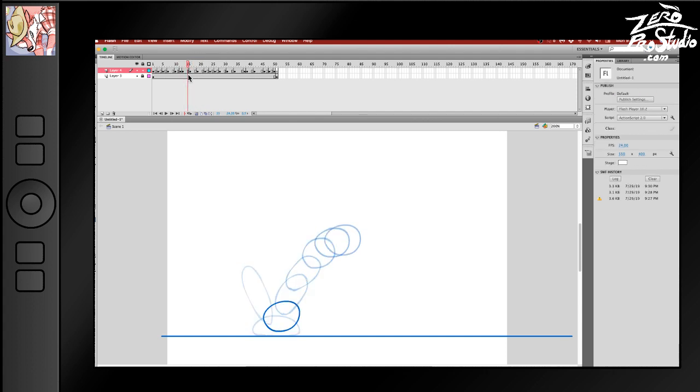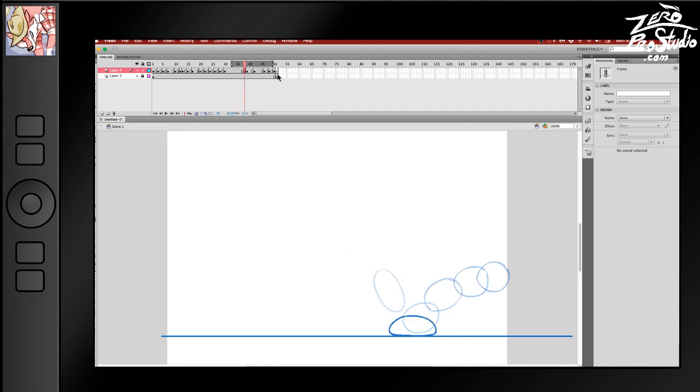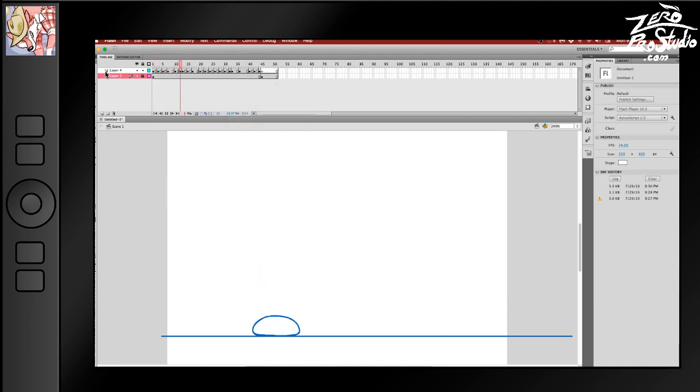Might just have to squash them together. See, this is one of the things I struggle the most with when it comes to animation: timing. Getting the right timing down. Because if a motion doesn't look right to me, I just start adding more and more frames. That's not always the best thing to do, because then it stretches things out. Oops. Need a clear keyframe. Let's see what happens with that.